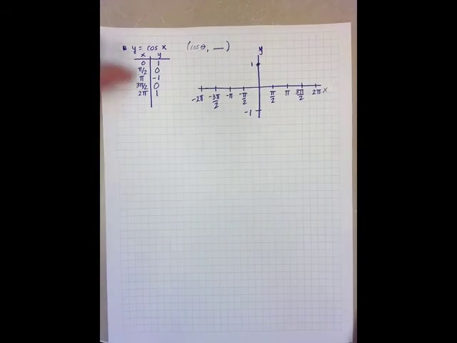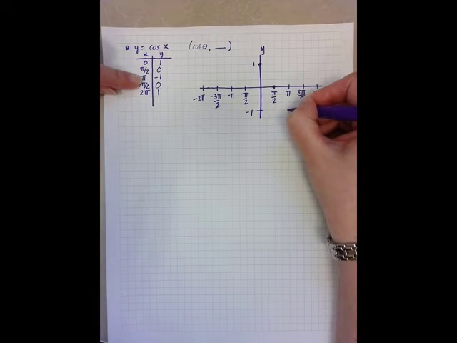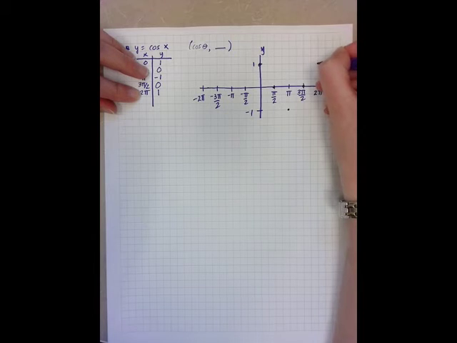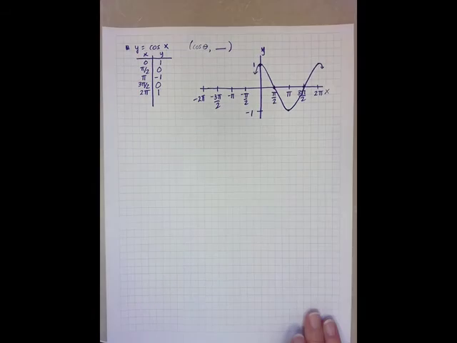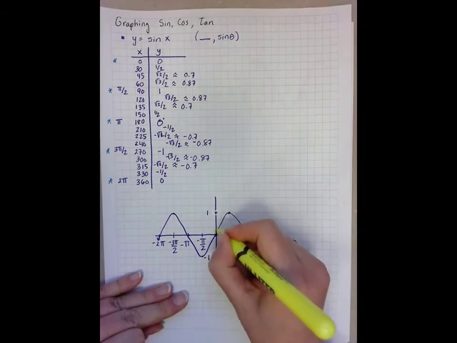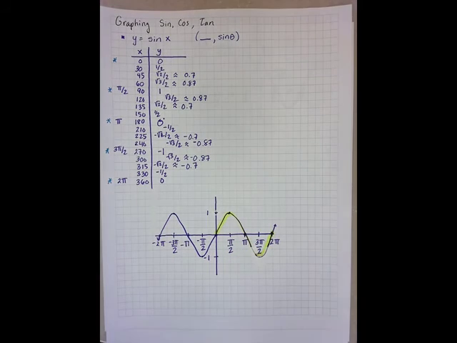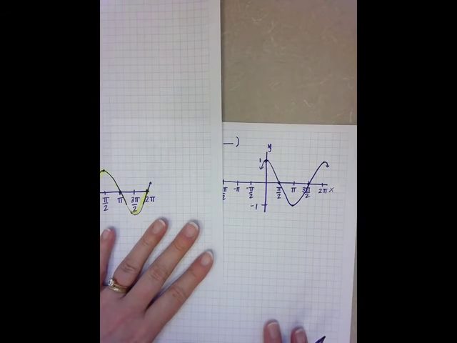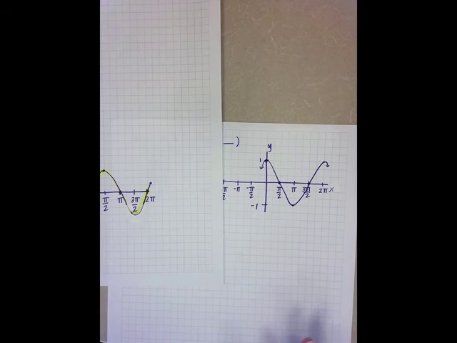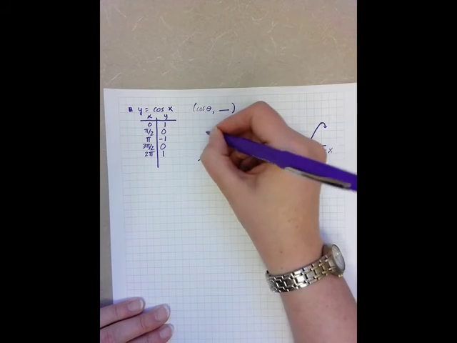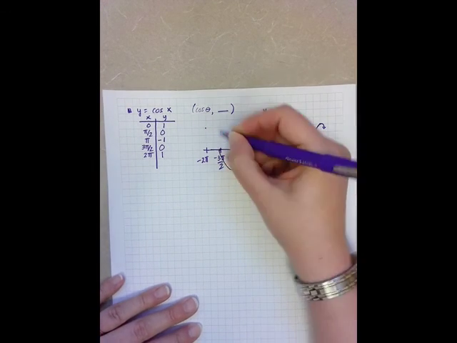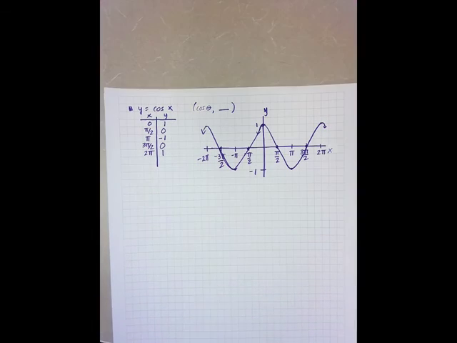Okay, so unlike the sine function where at 0 we were at 0, for the cosine function we're actually at 1. We go down to 0, down to -1, back up to 0, back up to 1. And so our parent function for cosine has that shape, where in our parent function for sine, we had this shape. Turns out the general shape is exactly the same. It's just a matter of the perspective of where you're looking. It's a shift one way or the other. So I can also fill in this side of my graph. Whoops. There we go. So that I have 2 cycles done.